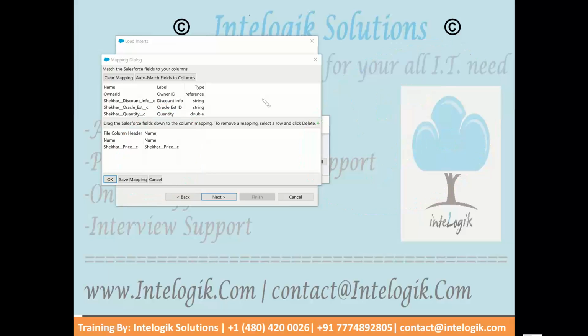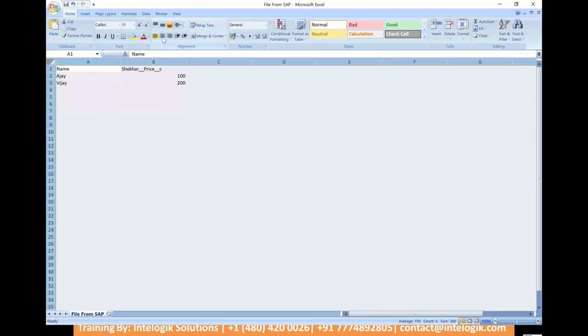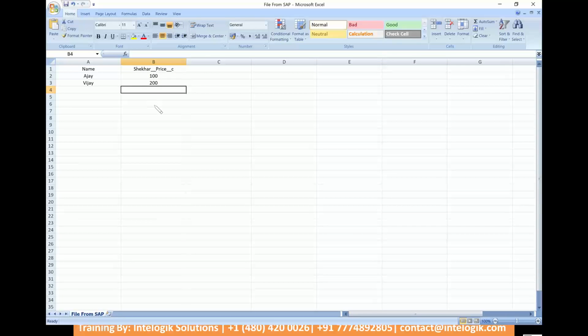Because in the file we have given the headers as API names. You remember the file headers we modified, where we gave the API names. By these API names the fields will be matched, so within a few seconds the matching is done. No need to do any extra work.